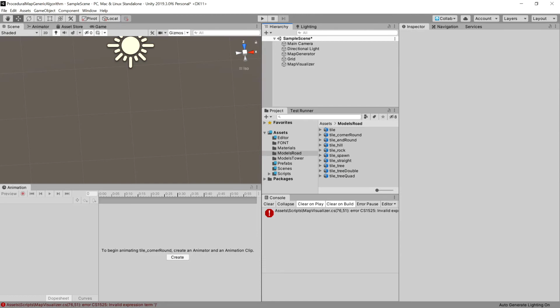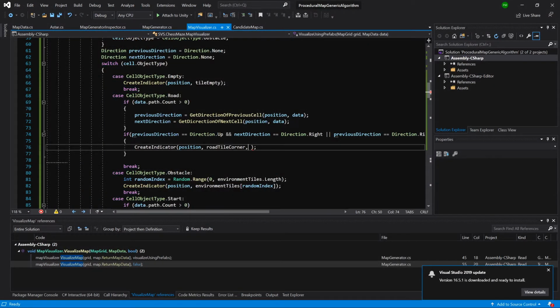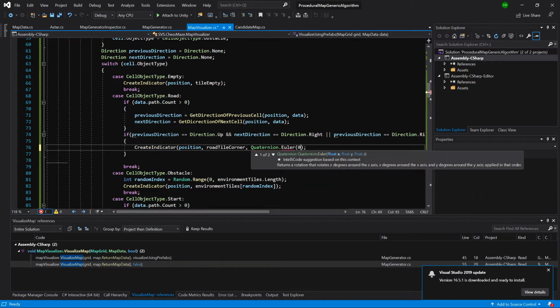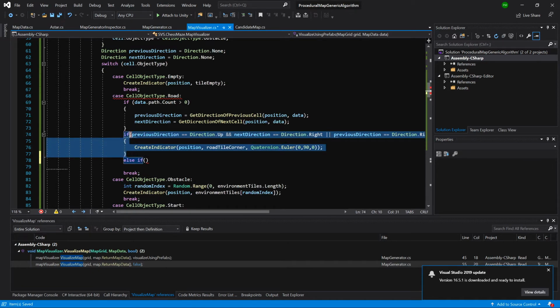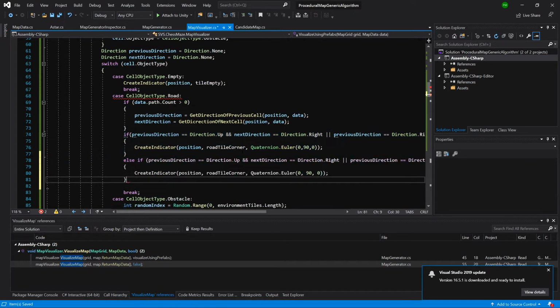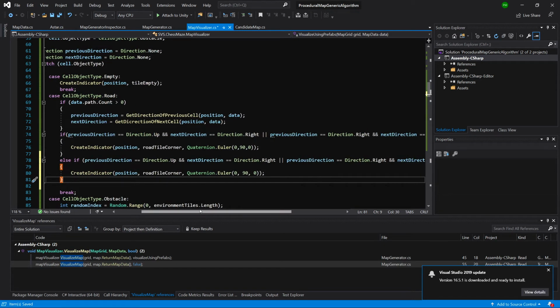So let's go back to code. Okay, so we know that we need to pass quaternion.Euler 0, 90, 0 and close brackets. We are going to call else if, and basically what we can do is we can copy this whole statement, but we need to be very cautious to change the directions accordingly.